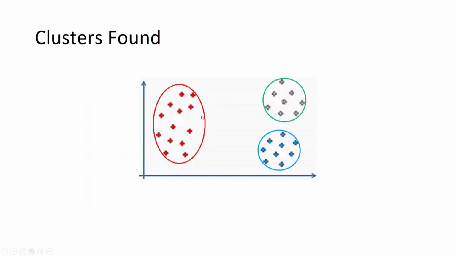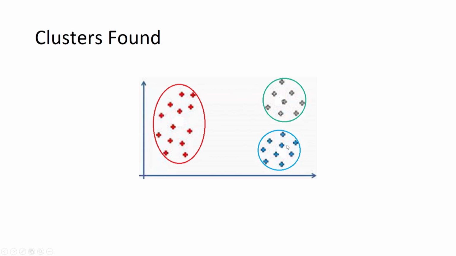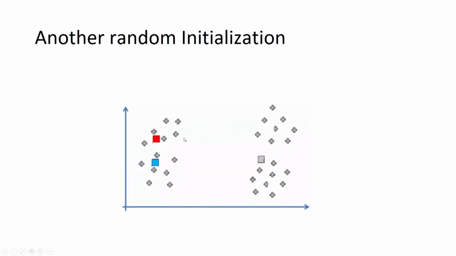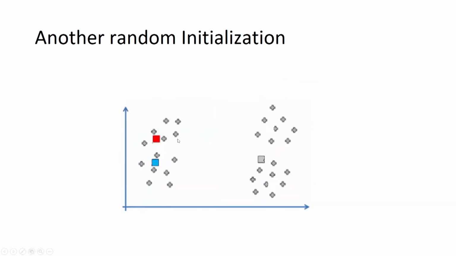In that case, your clusters will be forming like this. There are more chances that you will get one cluster here, one cluster here and one cluster here. So, these three clusters you will get. But suppose your randomly chosen centroids are these three centroids. Now you see the centroids that you randomly choose have changed, and there are many chances that your clusters will be like this. One cluster you will get here, one cluster here and one cluster here.